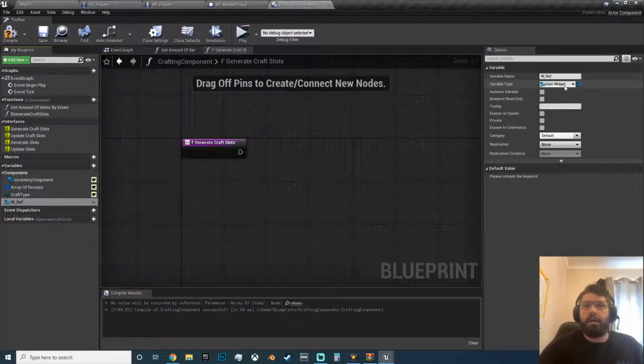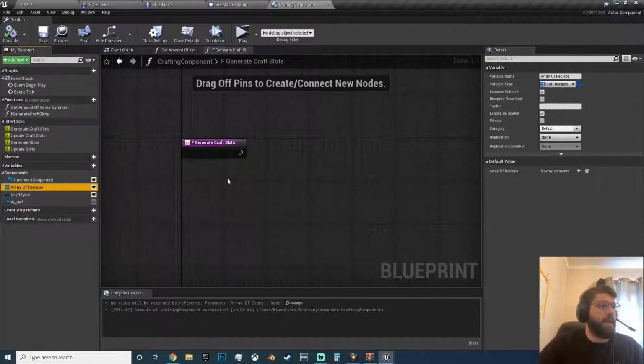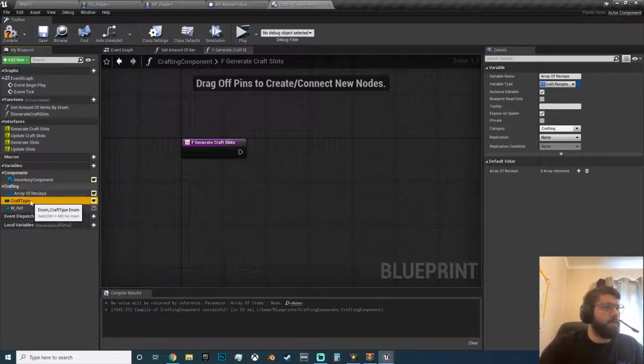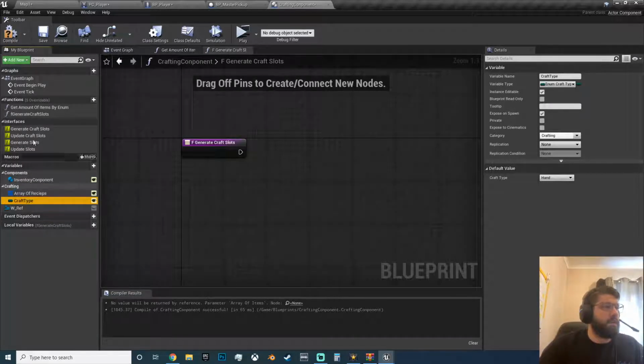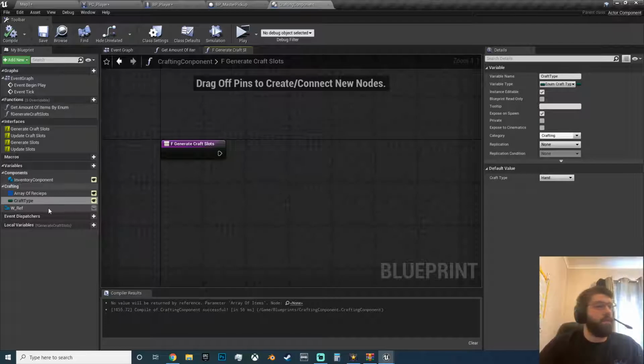Okay, and that is not exposed. And then what I'm doing here is I will put this into crafting, a little tab, because this will look good on the end product. Okay, so everything should look like that. And now we can do some graph.